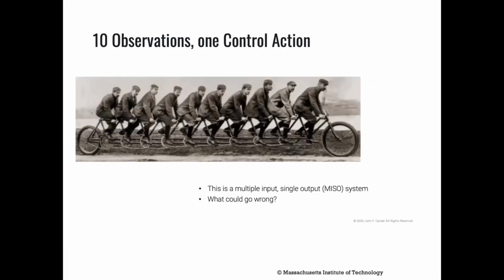And in organizations, it's often a challenge to balance the observations with the control actions. So for instance, we all know when we're running a control system that takes many observations, you're only allowed 1 control action. This happens on the discrete equipment. It also happens with people. Here we are looking at a classic multiple input, single output system, and what here could go wrong. So being conscious of our balance between observations and control actions is another core insight from control theory that we can actually apply to the operation of organizations.